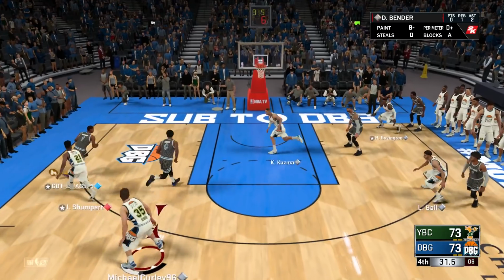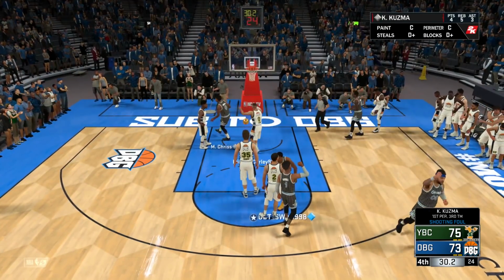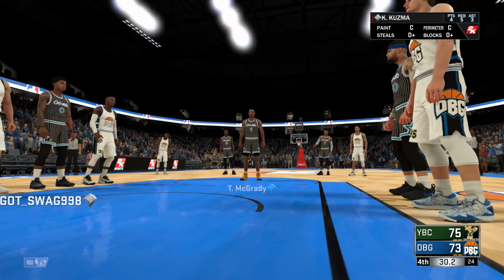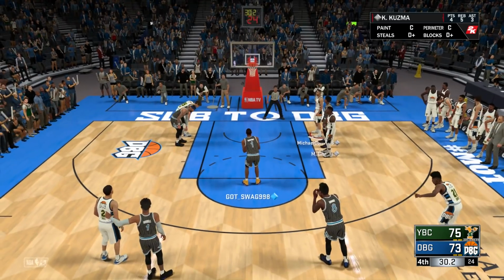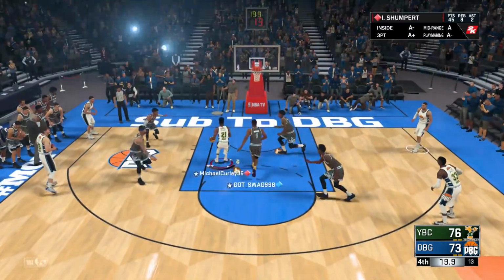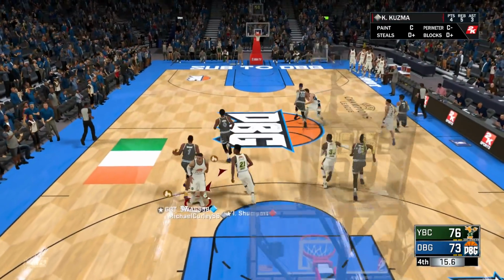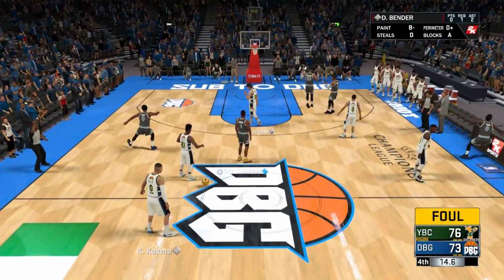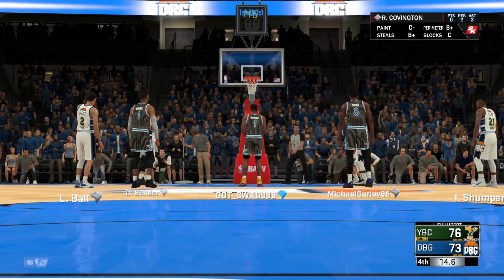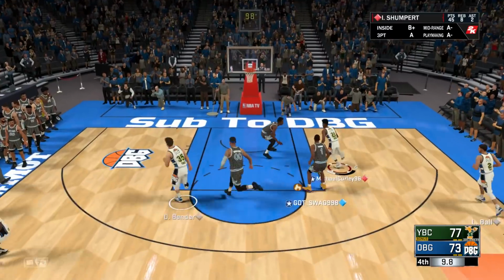Stamina not working to his advantage. We're there really early. Shump. Oh no, not Shump. Kuzma, and he gets an M1. Of course, we get them blocked for the first time. They get an offensive board and an M1 out of it. And it's game. Oh, that's the game. Come on. Great, great game, though. Great, great game.